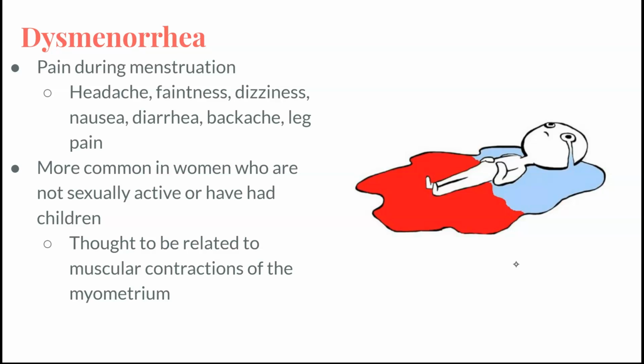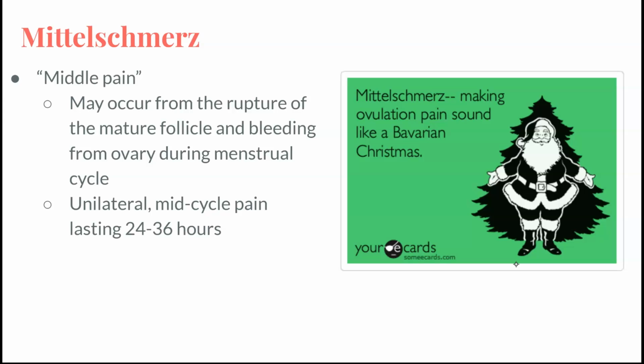Dysmenorrhea is considered pain during menstruation. A lot of women have dysmenorrhea, and it's just kind of common. Most of the time, it's considered to be due to the muscular contractions of the uterus. Most of the time, women are able to manage it by themselves because they know it's normal, and they just take some NSAIDs and call it a day. If it's new, right? If you have maybe a younger girl who's just getting her period and she's having a lot of pain, that might be a bigger problem that needs to be addressed.